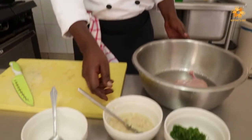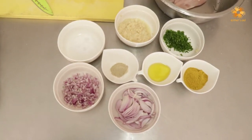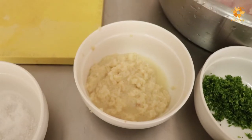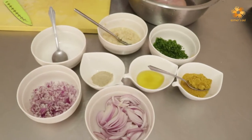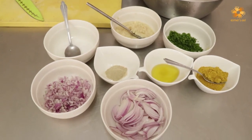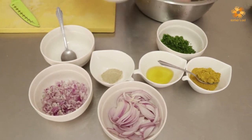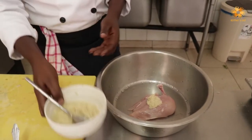And now I'm going to marinate my chicken. As I told you before, these are my condiments. Here I have garlic paste. Normally I add ginger, and I call it ginger garlic paste. Normally it helps in marinating. The purpose of marinating the meat is to tenderize it, to make it soft. So it is a tenderizer. So here is my garlic. I will just use 1 spoon.